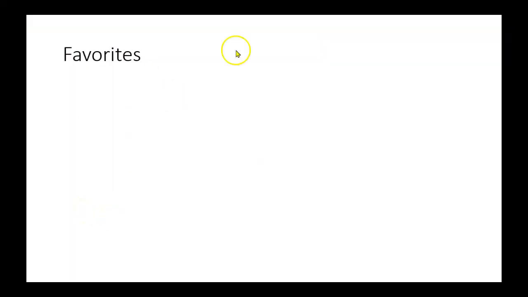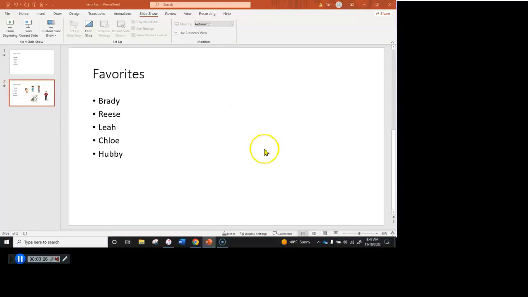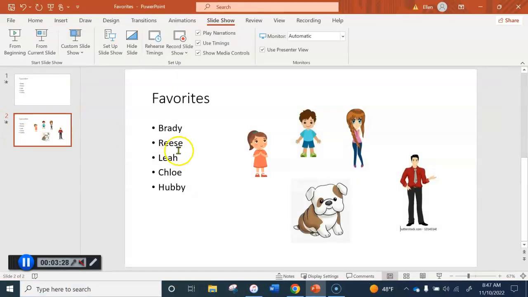So once you select watch from current slide, it should appear full screen. Now watch, I have these all set to go as my mouse clicks. So my favorites is up there. When I click the mouse, you're going to see that emphasis effect. And then when I click the mouse again, you'll start to see each of my favorites coming in with their entrance effects. And then when you get to the end, you can just hit the escape key, and that will take you out of the full screen mode.